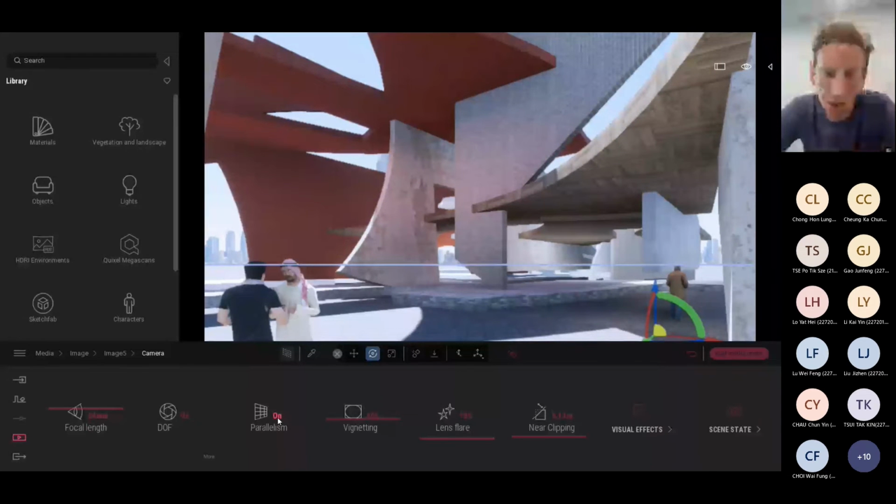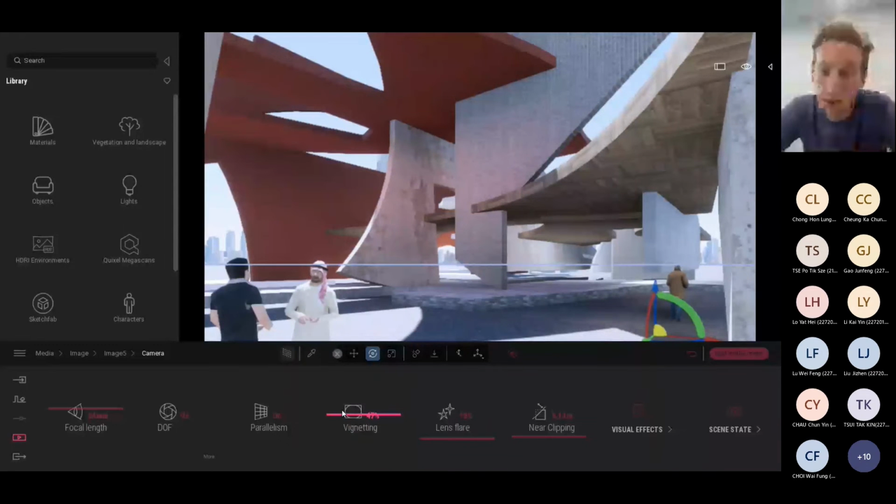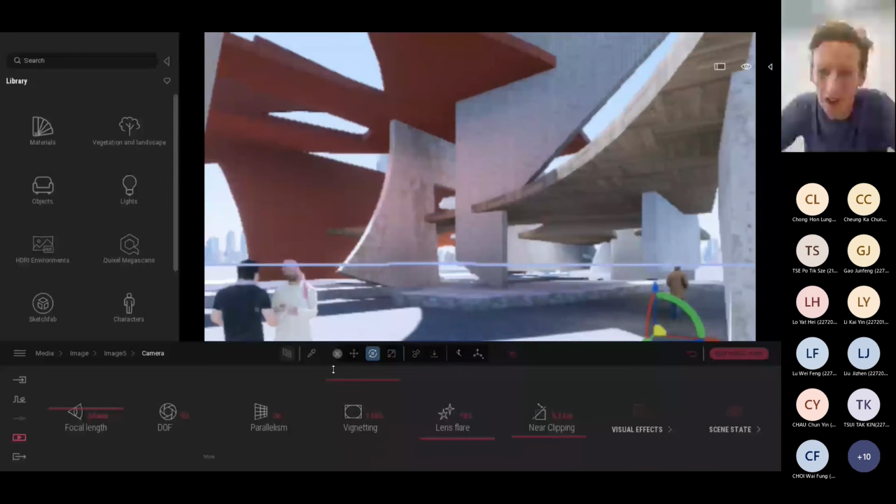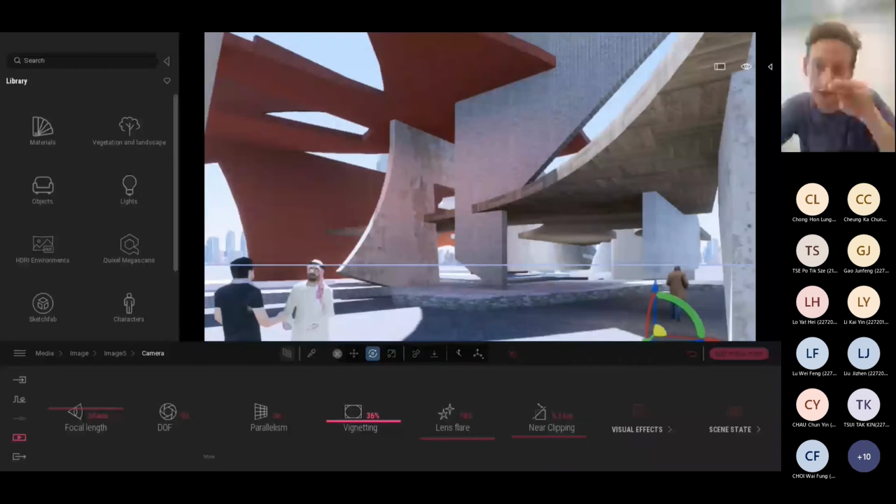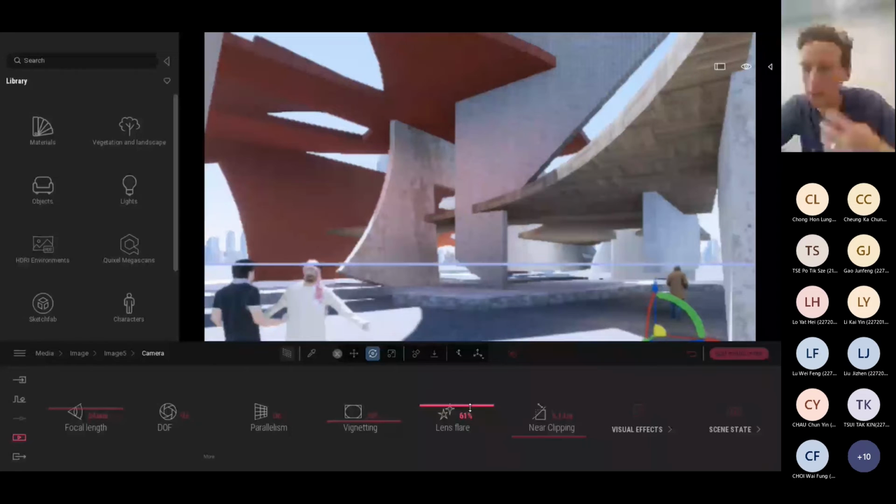I think we're all familiar with vignetting, so to make it look realistic on a 3D image, a lot of people, similar to Instagram, I suppose, back in the day, those filters, it's not quite visible on this one, I'll show you later maybe, it's just about creating a haze and a darkness around the edge to focus people's mind into the center of the image, and it triggers something in people's mind that reminds them of an actual camera. Lens flare is sometimes, if you've got direct sun, you can get a little bit of, is it called Bokeh effect? So you're trying to create the conditions of replicating the camera.